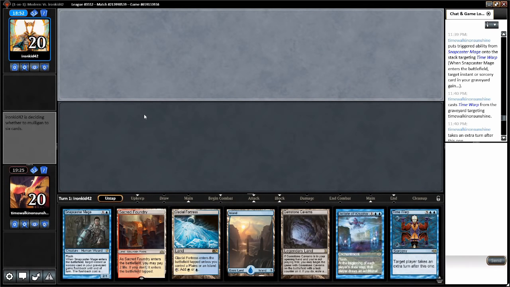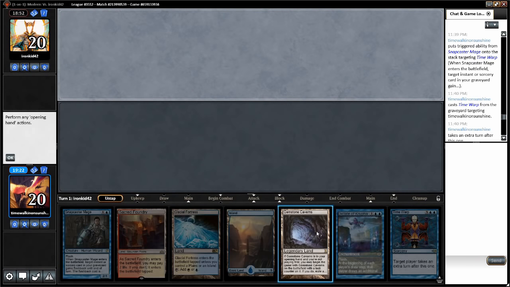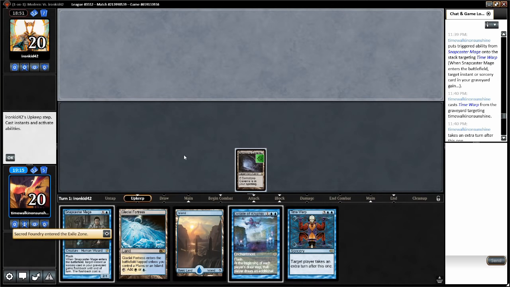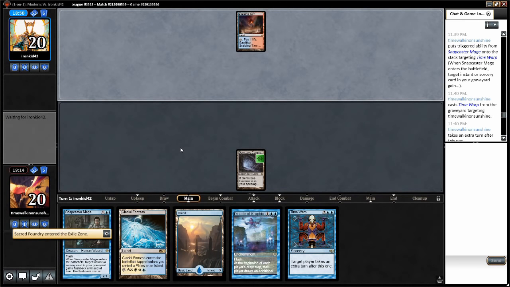Ooh. This is a very lucky hand. We'll be able to turn to a Dictate, which is not bad. I think we want to get rid of one of our lands here. I think Sacred Foundry is the worst land. Keep in mind this gemstone now taps for any color, including red, so we don't really need that Sacred Foundry for anything.